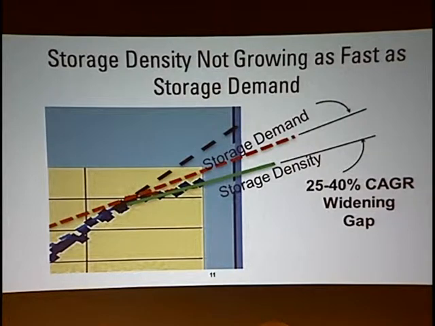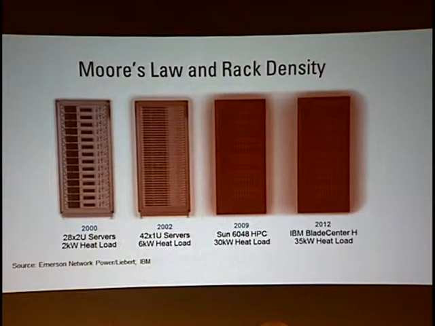So that means the demand is starting to really outstrip the density, the things that it can do with storage. So we're not going to solve this problem with Moore's Law from the storage side. If we solve it from the compute side, what's going to happen is we're going to have to put more and more into the racks that we put into the data centers.